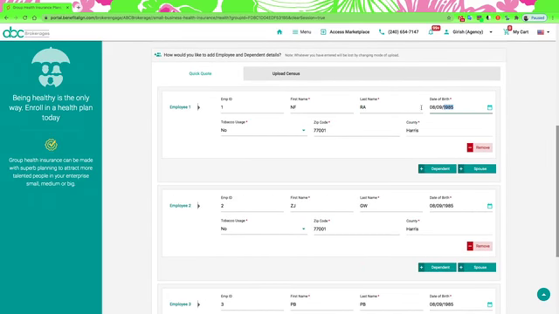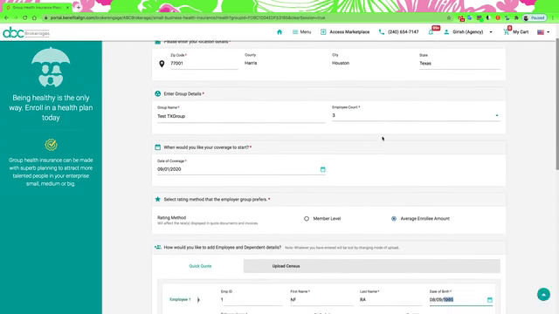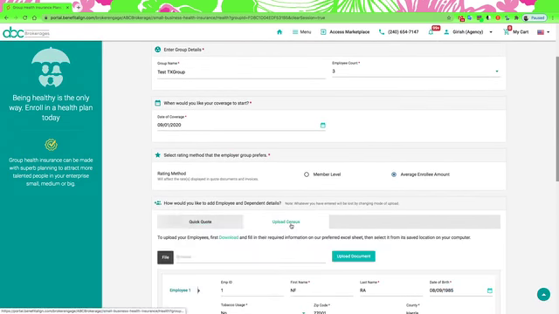So for a really small group, you don't want to go and get a census file uploaded and all that. You can just type this right here on the screen. That way, even if you're using a phone, you could just type things and upload things from your phone. If there are more than a few employees, then you're probably better off uploading a census file. Let me show you how that process works.